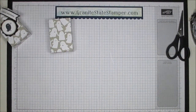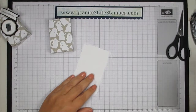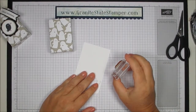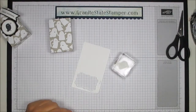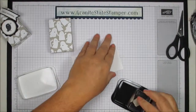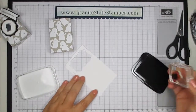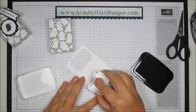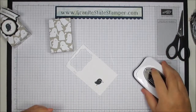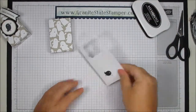And for the stamping, we'll be using the little crow image from Freaky Friends, and I'll be stamping that with the Memento Tuxedo Black. And just stamp that onto a piece of scrap cardstock.